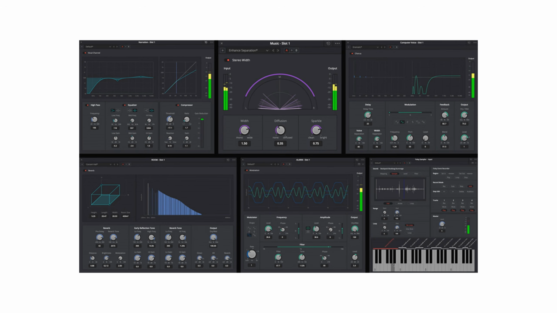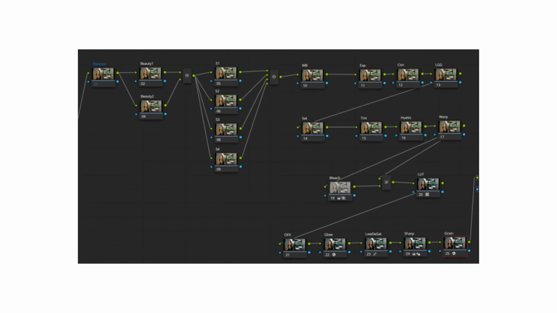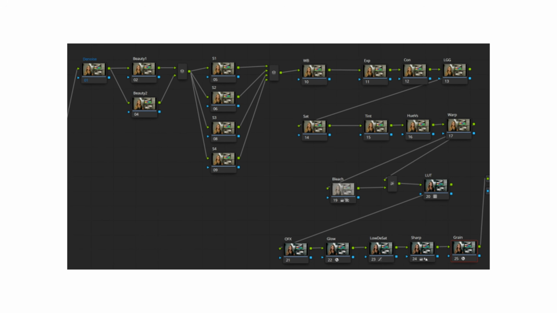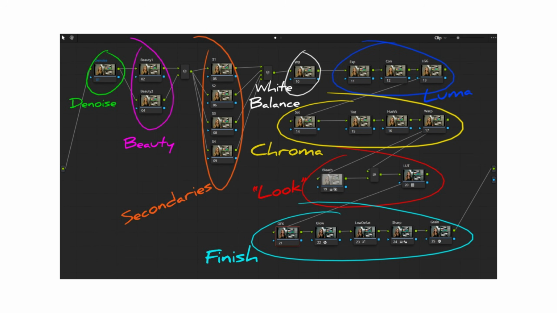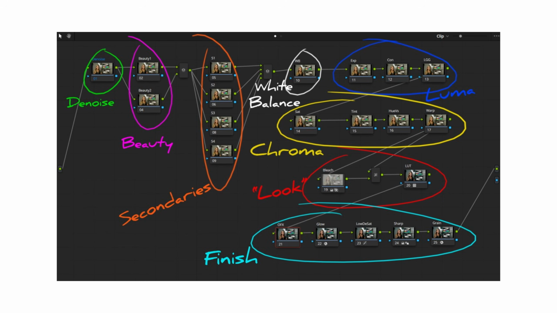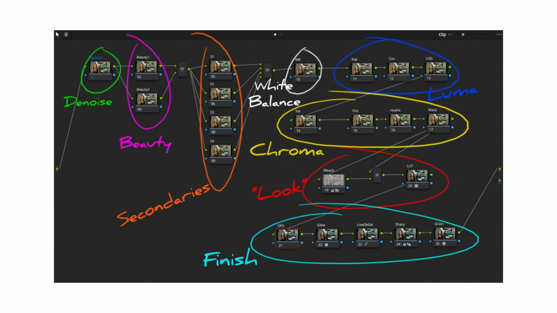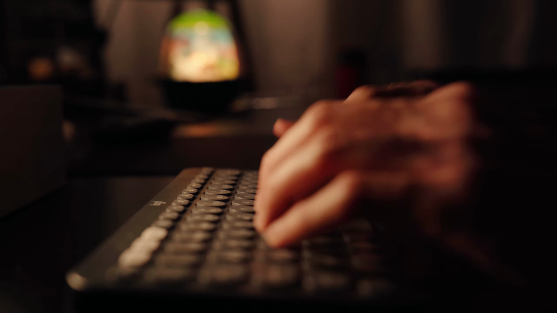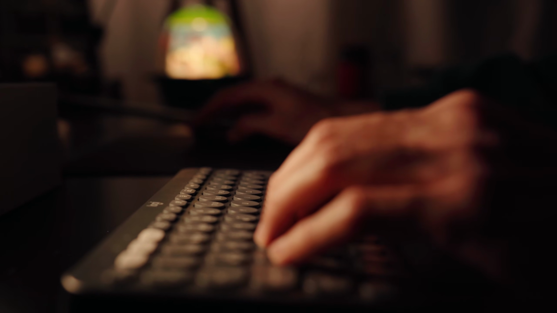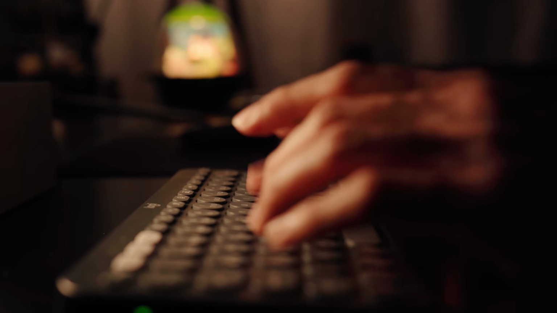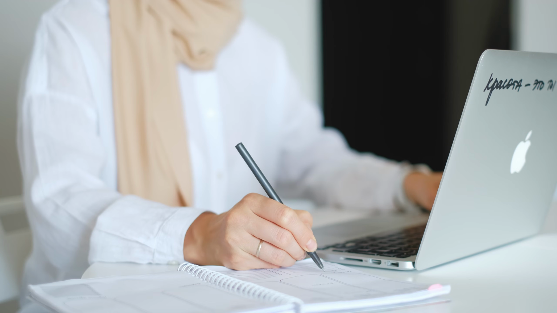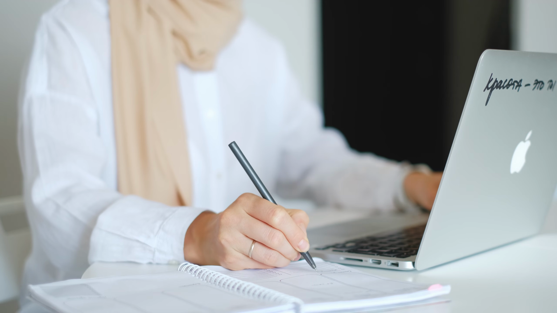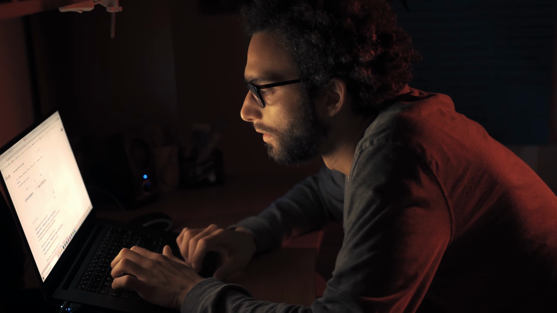Inside Resolve, your footage flows through a node-based color pipeline, which means instead of stacking filters on top of each other in a list, you connect them as visual nodes in a graph. This gives colorists precise control because each adjustment, exposure, saturation, hue, is isolated in its own node rather than baked together. The limitation here is that node-based color grading has a steep learning curve. Most beginners stare at the color page for 10 minutes before giving up and going back to the cut page.